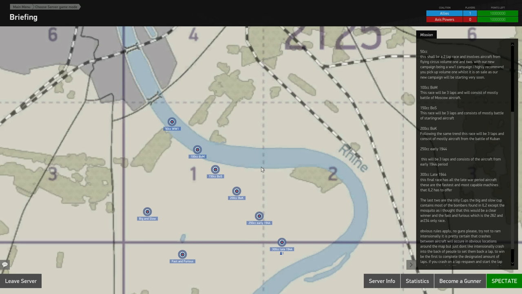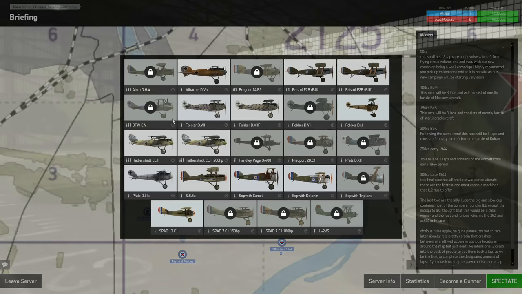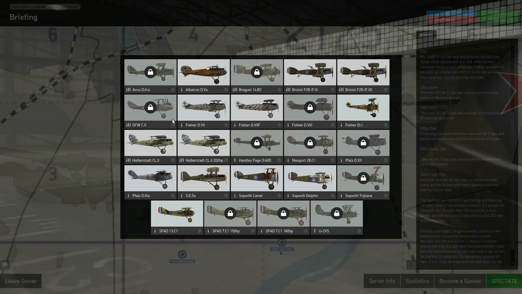So starting off, we have 50cc, which is the World War I race. This shall be a two-lap race, and this involves all the aircraft from Flying Circus Volume 1 and 2. With our new campaign being a World War I campaign, I highly recommend you pick up Volume 1 whilst it is on sale, as our new campaign will be starting very soon.